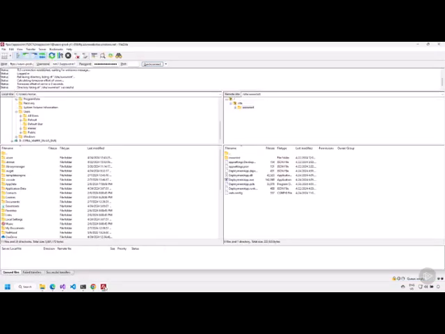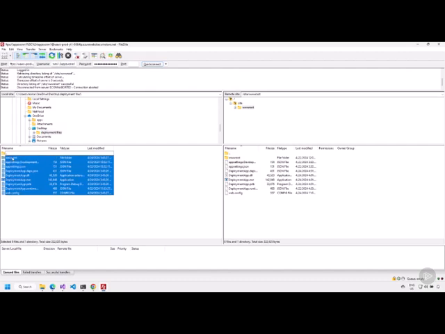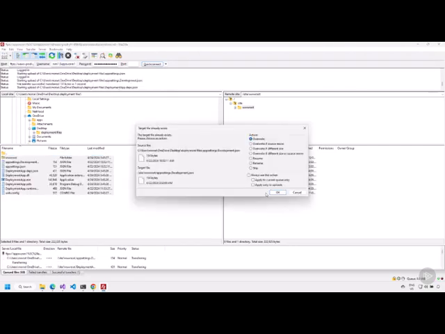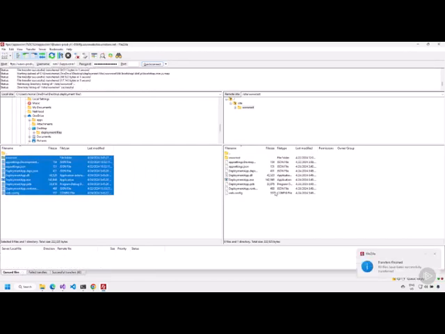Let's go back to FileZilla, and in the folder tree on the left, this is the local file system. Let's navigate to the desktop and open up the folder with the published files. Next, I'll highlight all the files in the local folder. And since the www root folder is already open in the remote app service file share, I'll just drag these local files over. It's asking if we want to overwrite this file. Yes, we do. It'll take a few seconds for each file to get copied into Azure.